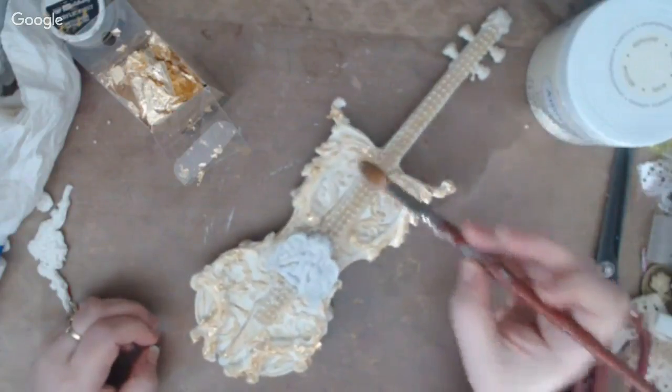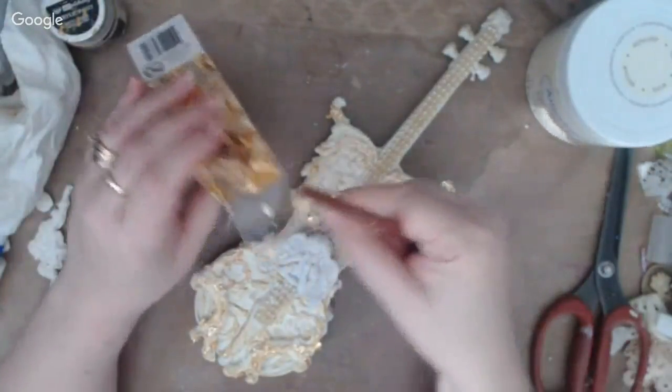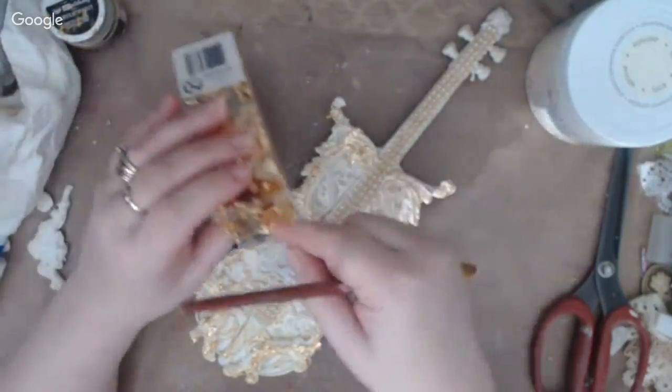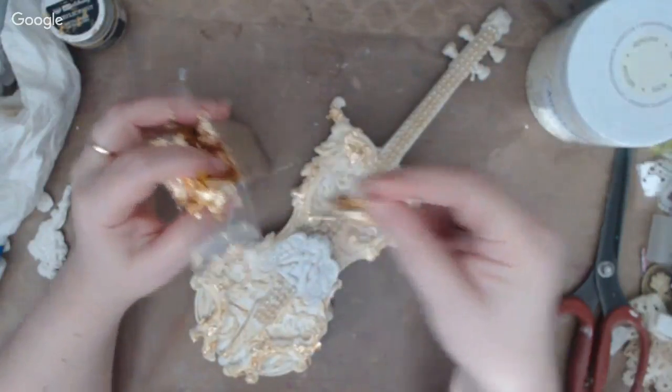Because you don't want to have a ton of it. You just want to pick up on some of the highlights. Of course, yesterday when I did this, I covered myself in gold foil. It was everywhere.